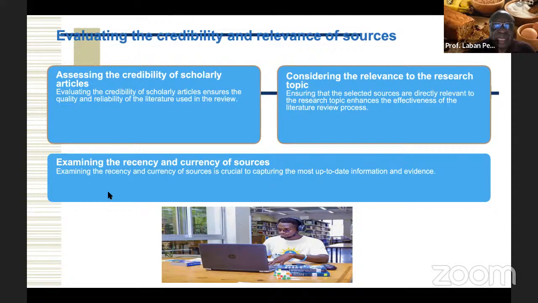Or even January 2026. That is currency. That means you're walking at the frontier of knowledge. Recency and currency of sources is crucial to capturing the most up-to-date information and evidence.